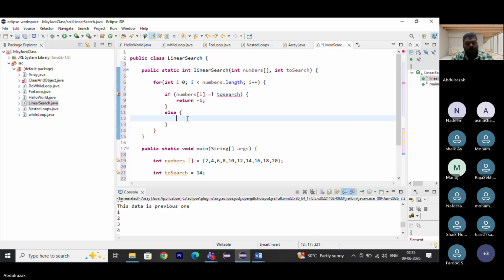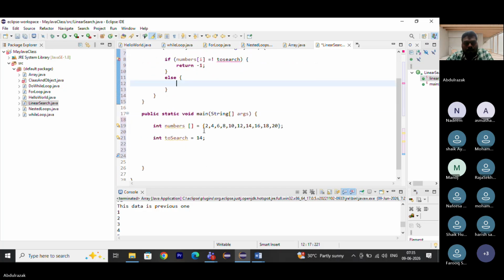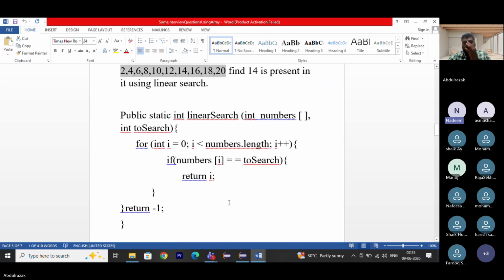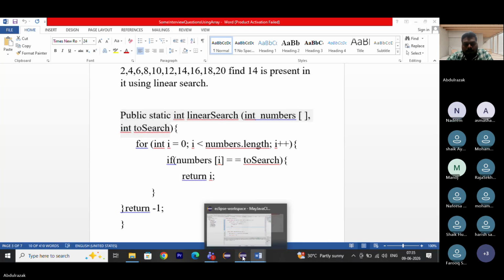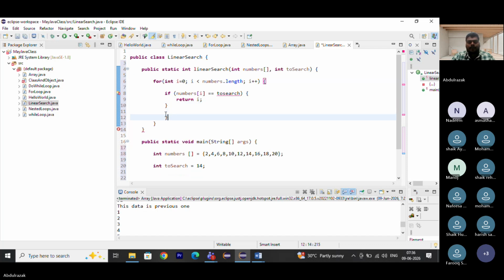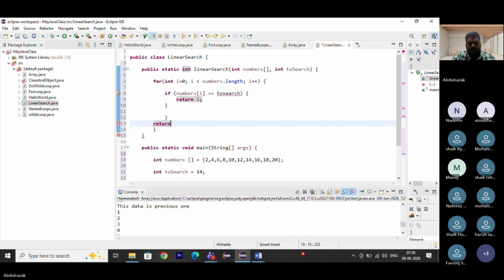You can have positive values also. For int i equal to 0, if numbers of i equal to search, return i here. Okay, else return -1.